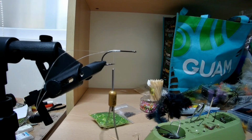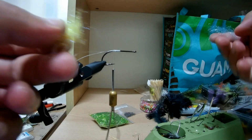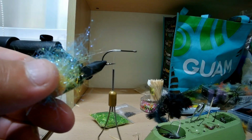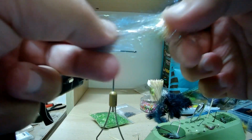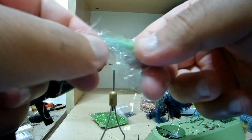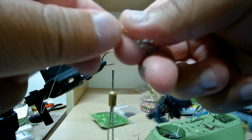now we got to get our dubbing. So for this one, it's going to be a mix. We have a little bit of yellow, and then we'll take a little bit of blue, and then maybe some silver from this bag right here. We'll take some silver, and then we're going to mix these together. Just work them together. A good mix. You don't necessarily want to be ripping the fibers, but you want to be giving it a good mix. Alright. So that looks pretty good.